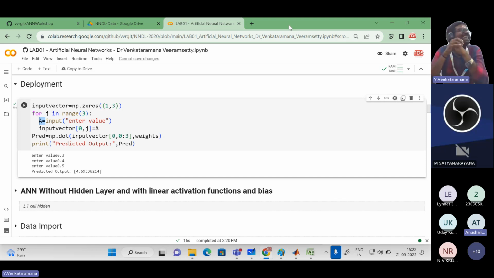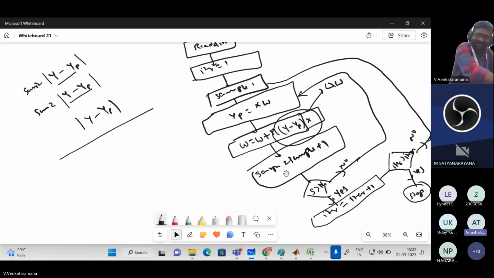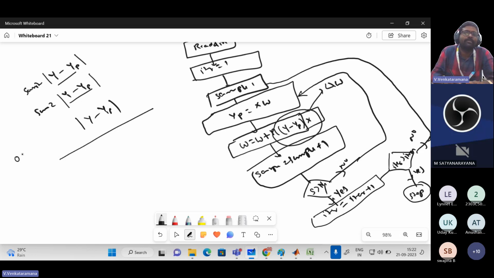Actually, Madam, initially I choose the learning rate value 0.001, a very small value. Generally the learning rate should be between 0 and 1.